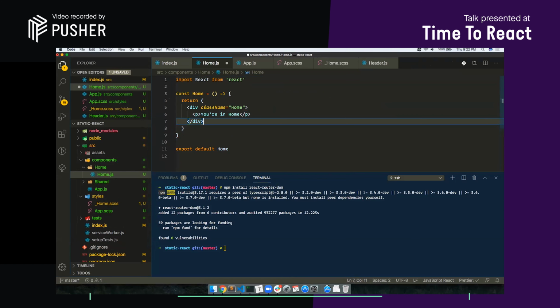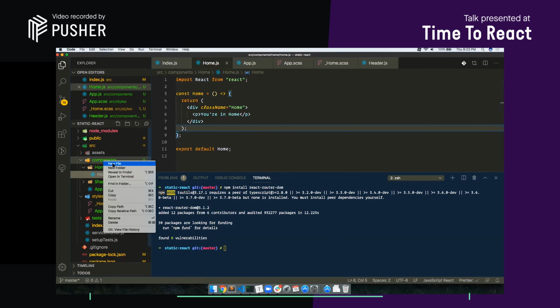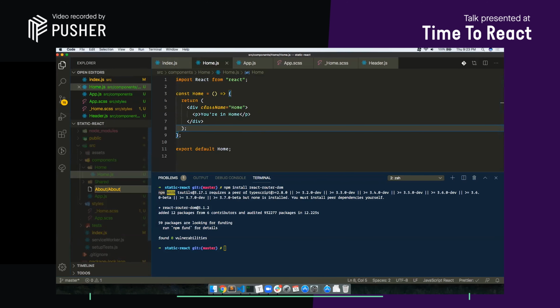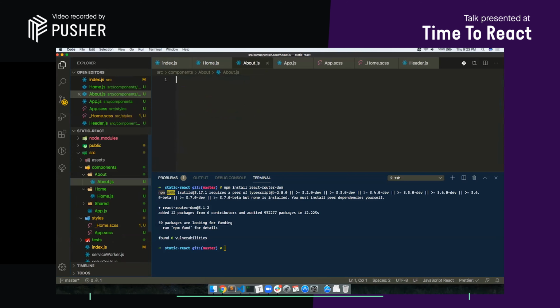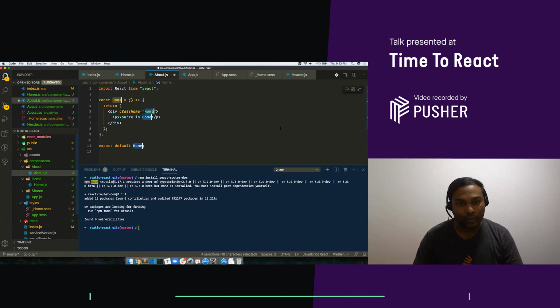so this automatically creates all the HTML structure for me by using Emmet, and then we can do the same thing for the about page as well. So I'm going to create a new file again as about/about.js. The reason I am using a directory for each and every page is that the pages might become bigger and have a lot of different sections in them. For each section, I can keep everything inside the same directory so that it is maintainable as well. That's the main reason, nothing else. So now I'm going to change all these home into about.